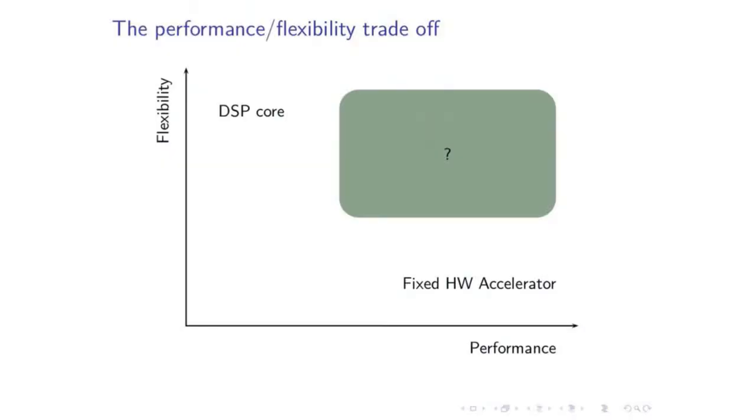And there are different ways you can do this. If you're a big company and you want to do lots of signal processing, one way is to have digital signal processors, DSPs, programmable processors. And that's good, that gives you flexibility. When you want to change something, it's just a software upgrade, even if you have sold a lot of base stations and they are out in the woods and in the jungles of Burma or whatever, and you realize that you want to change something, it's just a software update. But they are only so fast.